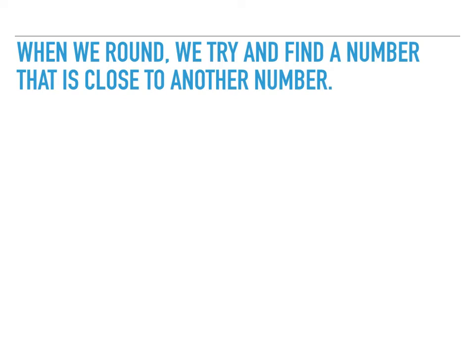When we round, we try and find a number that is close to another number. You may ask, why would we round a number instead of using the exact number of something? Sometimes we may want to find numbers that are easy to work with, or to check to see if an answer is close, or if you are trying to estimate a sum or a product.